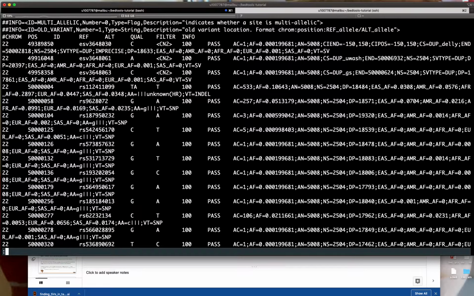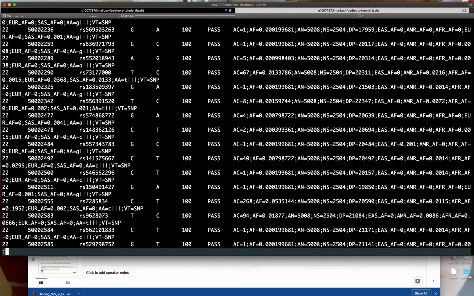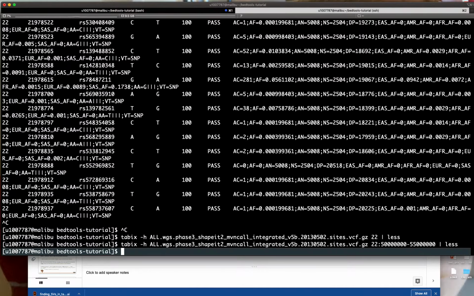I don't really know. It's just before 50 million. It must think, oh, this is a copy number variant. So the start is below 50 million, but the end of it comes into position 50 million. Okay. So you can use tabix. Tabix is really, really nice for just pulling out subsets of data based upon a gene that you're interested in, if you know the coordinates or particular chromosomes, etc.